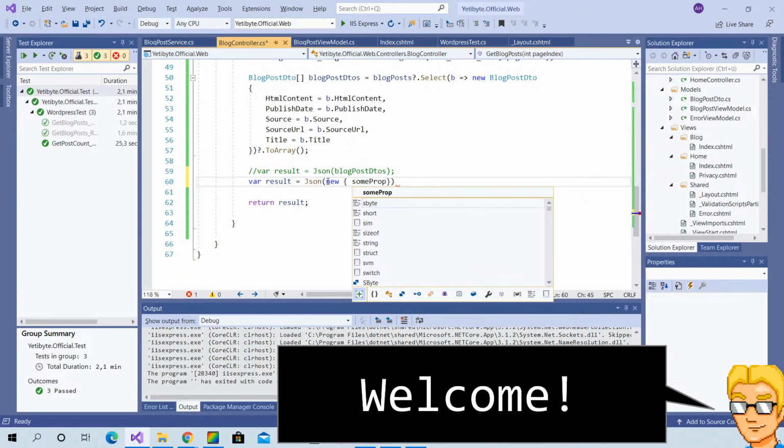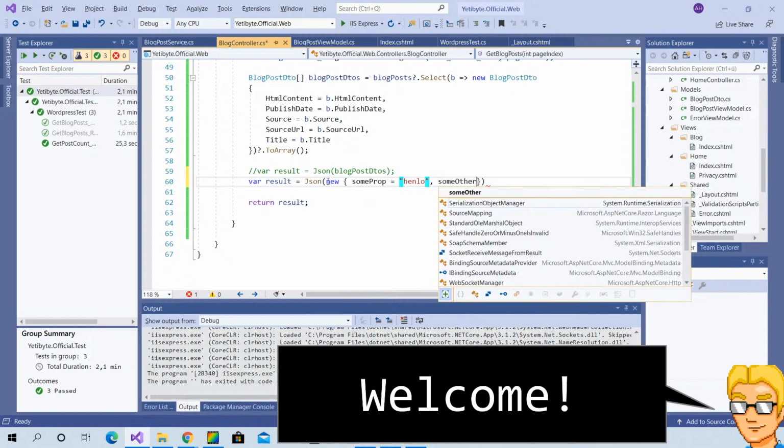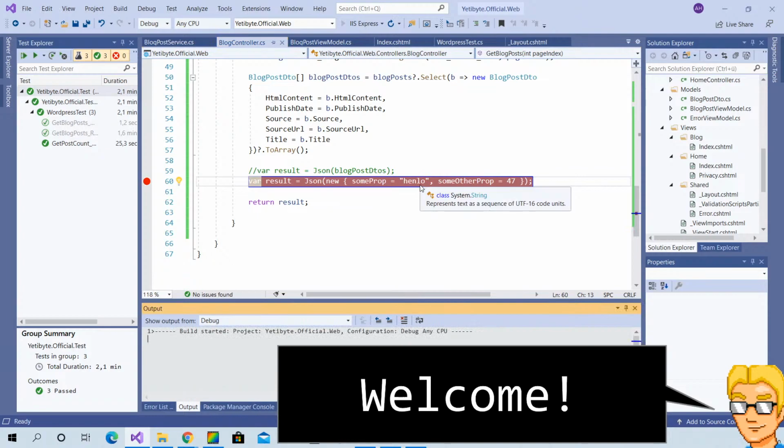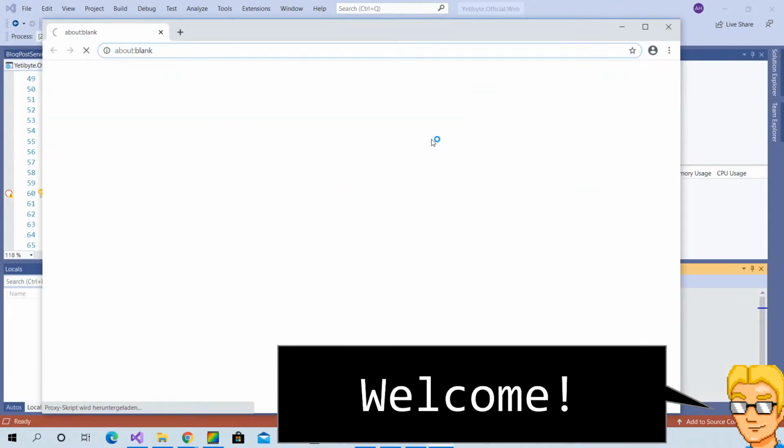Some prop: Hello. Some other prop: 47. So let's check if it actually serializes this anonymous object. If not, then I'm really confused what's going on.